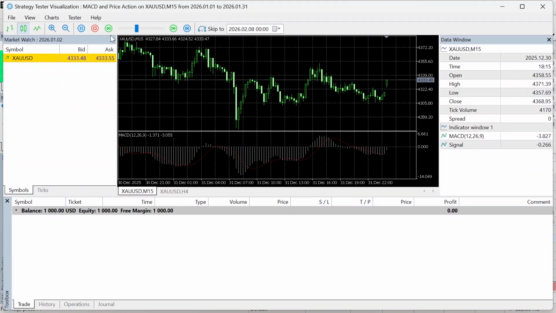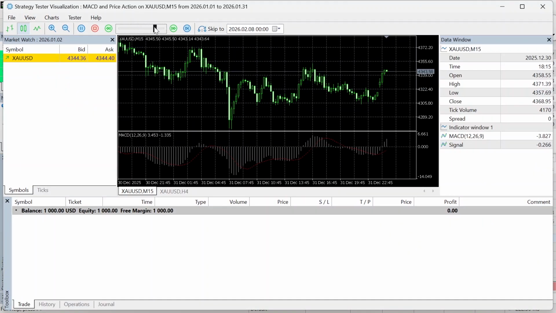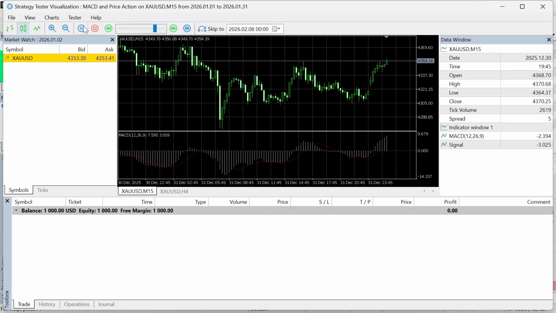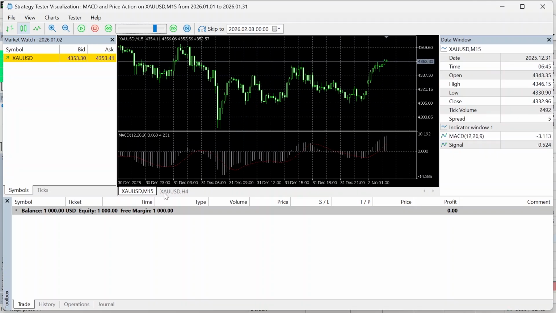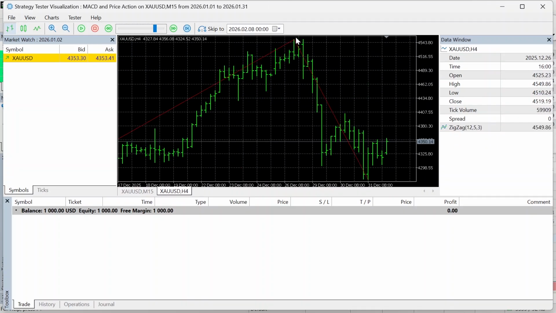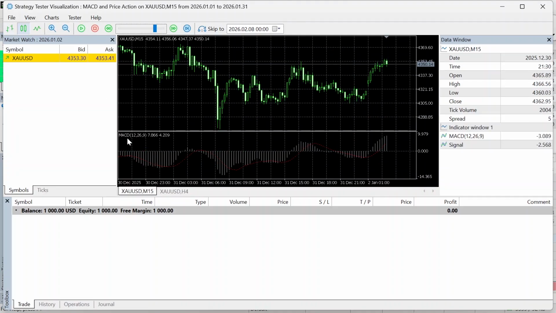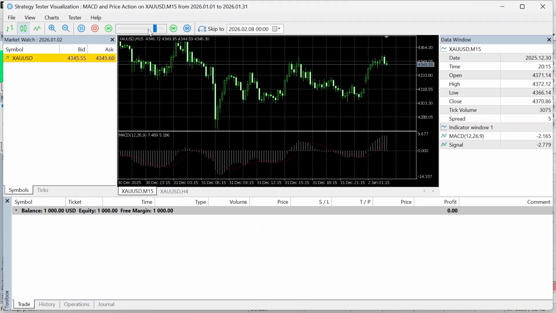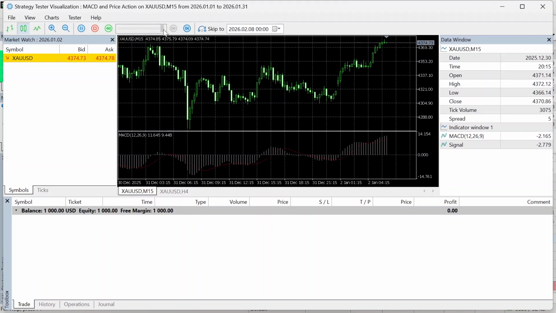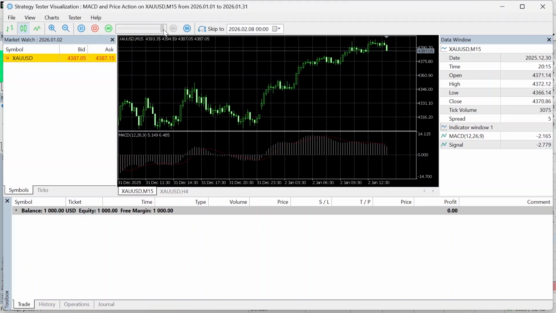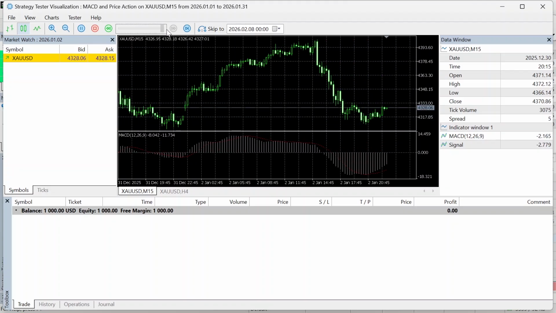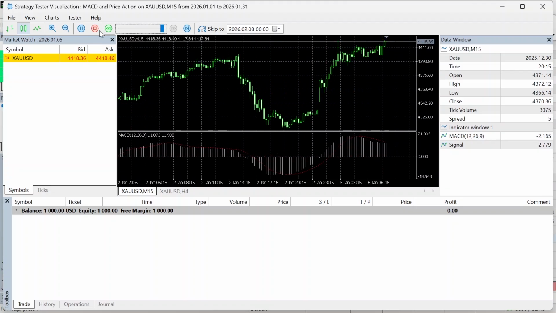So now that I've started, you can see I have two charts. One carrying this, so you can just zoom out, and the other one carrying the MACD. So let's wait.